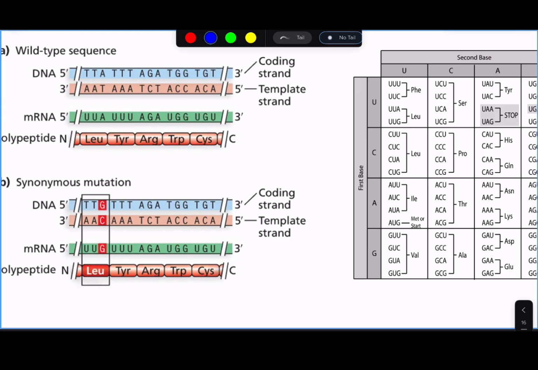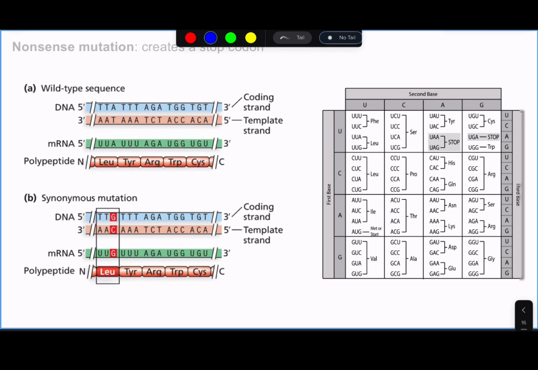Yes? So a synonymous mutation changes the gene sequence, but it doesn't change the amino acid. That's right. And I was having a conversation with one of you earlier. So I didn't catch your name before. Angelina. I was talking to Angelina during office hours earlier. When we use the term synonymous in languages, what we mean is different words that mean the same, right? Same here. So these are different codons that mean the same amino acid. All right?